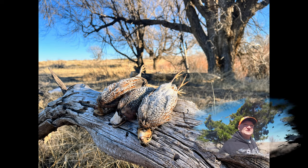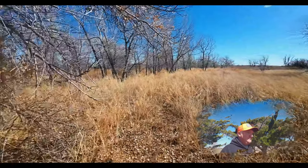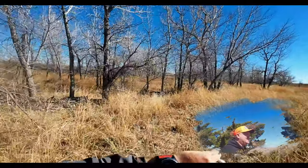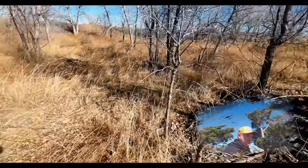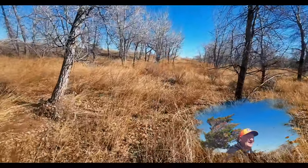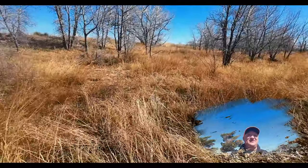Number 9 is Dot's Cottonwood Covey and it probably ought to be higher on the list — it may well be my favorite video I shot this year. Dot found these birds underneath a big old gnarly 100-year-old cottonwood on the riverbank and held them. I crossed probably 200 yards of fun cover to get to her. Then the birds got up easy and she did about as much retrieving work as she ever did. Hope you enjoyed the video as much as I enjoyed shooting it.